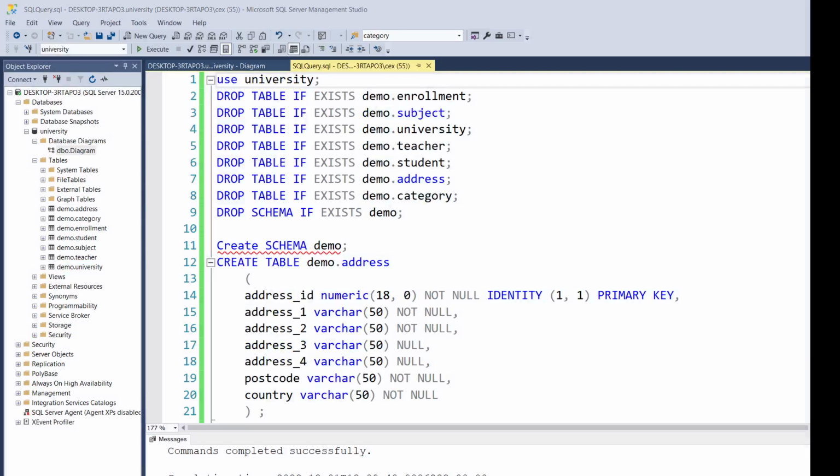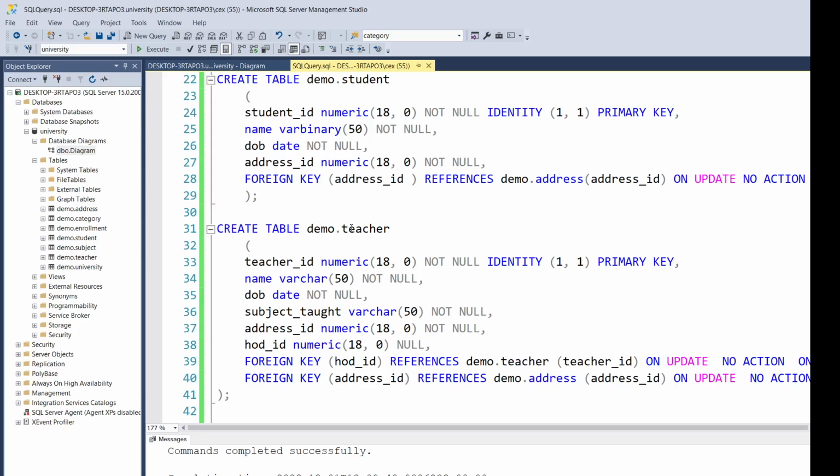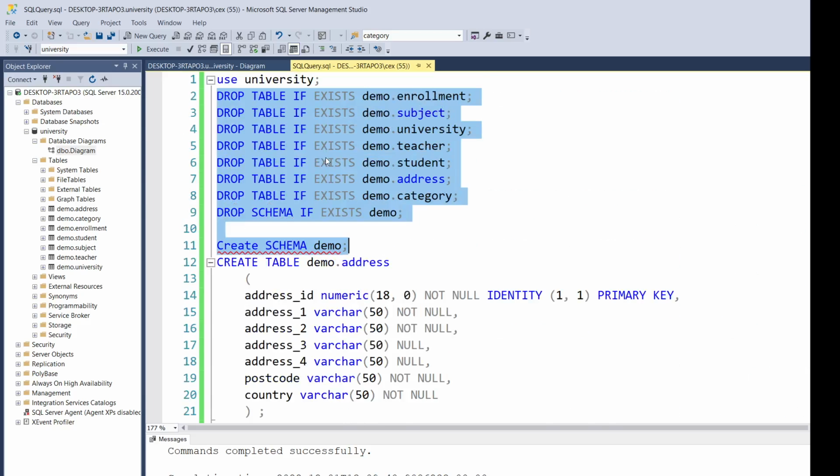I will also create a copy of these scripts on Git, and I'll share the link post completion of the video, with the drop scripts and the scripts for creating the tables. This will be a starting point if you have not followed anything in this video, but still you can use the scripts, and you can still create tables from here.